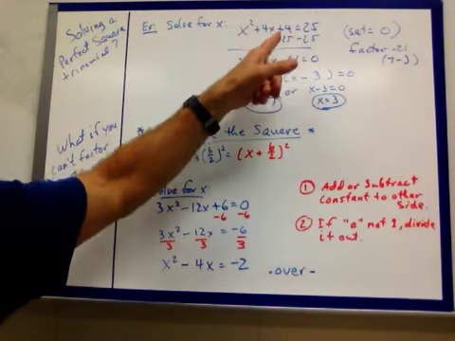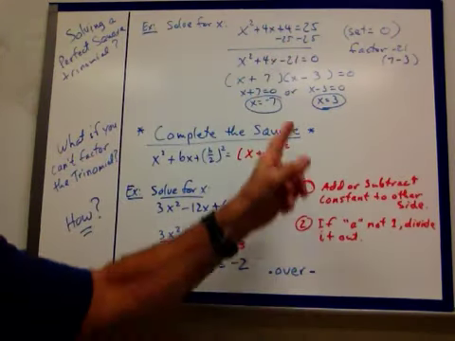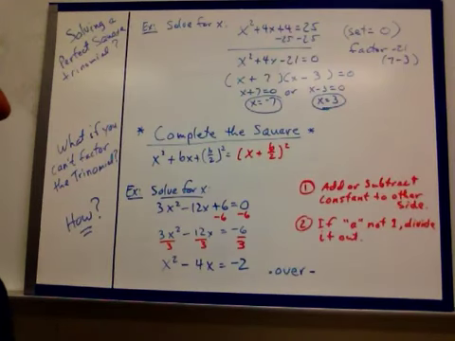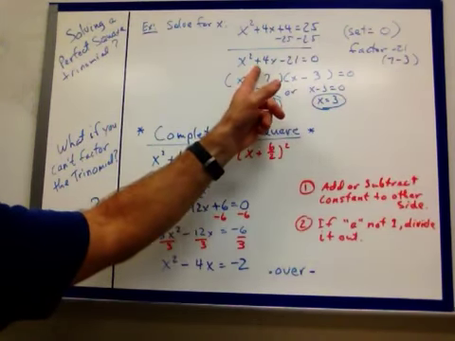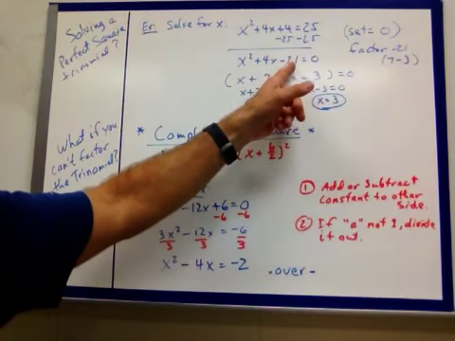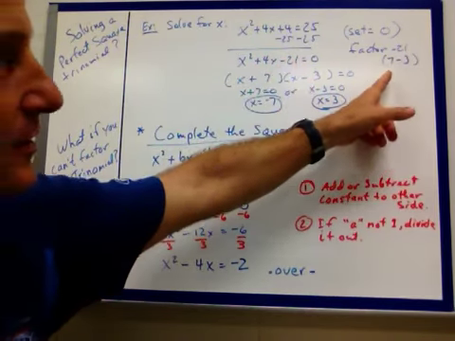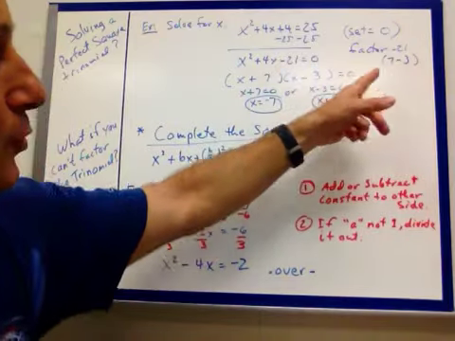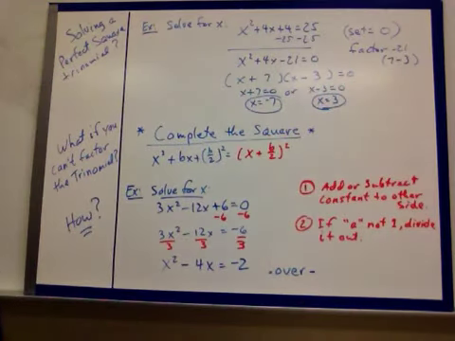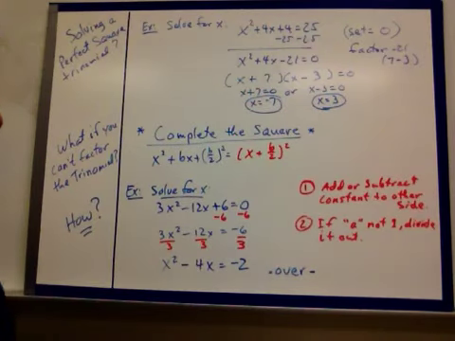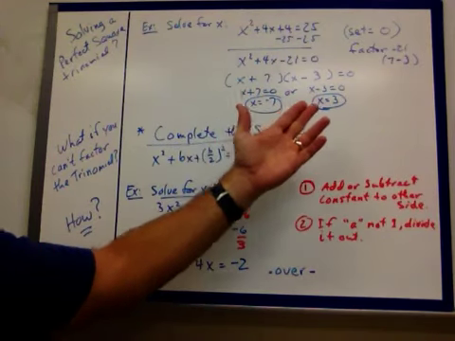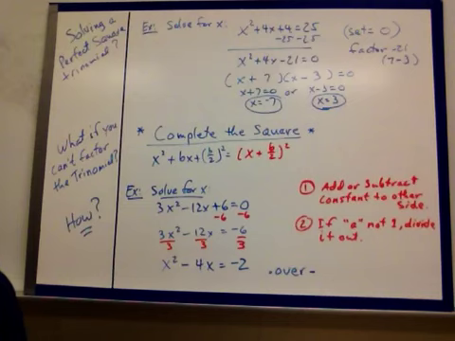Subtract the 25 over. Remember, you can only combine like terms. So you're going to take the 4 minus the 25. That's where the minus 21 comes from. And then factor it. Split up your x's. You get a plus minus. Factors of 21 that differ by 4. 7 minus 3 is 4. So you're going to get the plus 7 and the minus 3. Set them both equal to 0, just like we did in the last section. And x is negative 7 or x is 3.